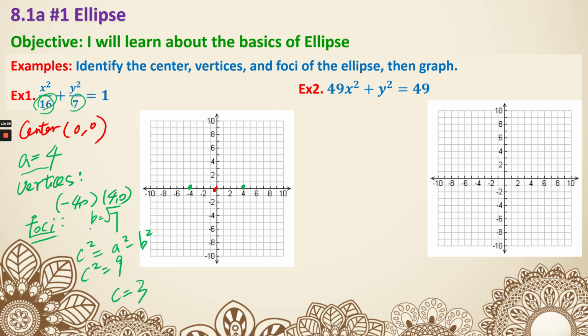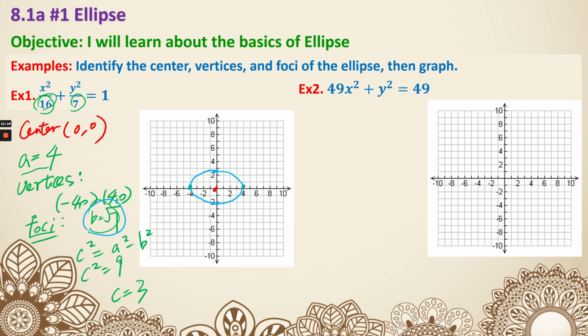So b is square root of 7. Of course, we're going to need to put these 2 points down for the b, which again are called co-vertices. So I'm going to change into a different color. That is what we need, square root of 7, which is close to like 2 point something. So we are just going to go from the center, go a bit. Let's just say that is square root of 7, and that is also negative square root of 7. So we can actually connect them to draw the shape. Roughly, it's roughly the shape. So that is example 1. Kind of just getting used to a lot of definition.